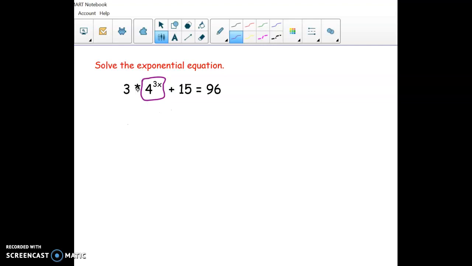So it's just like 3x plus 15 equals this. So we're going to minus the 15 and then divide by 3, right? I'll write it all out for you here, but we're going to minus 15 first. So that would be 81, I believe. Then divide by 3. So now we have the base exponent alone. Okay, so now I'm going to switch forms.